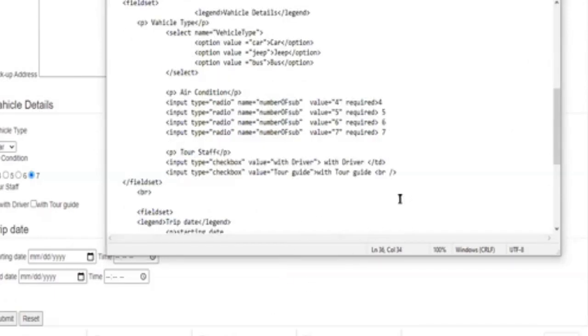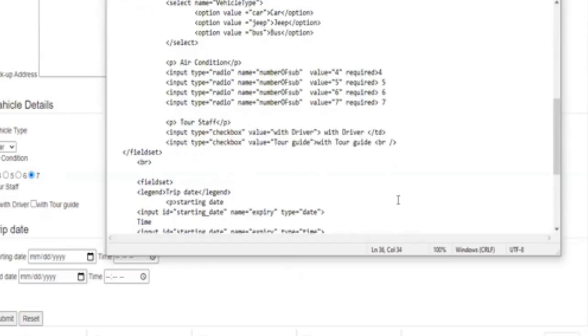Right? Okay. Now the tricky part comes with checkboxes. We are going to learn later how we can read the checkbox value, because with checkboxes we have multiple selections. So in checkboxes, you can have multiple selections with the same name, but here you can select only one, so that's easy and straightforward. But for checkboxes, you have to check inside a for loop. For the time being, what you have to remember is that for a checkbox, the type is checkbox, with values like driver, without driver, with tour guide. Let's have another one.